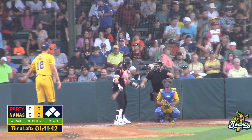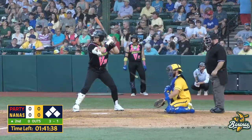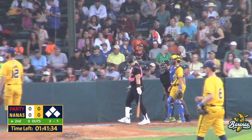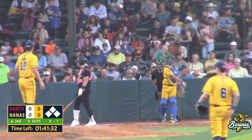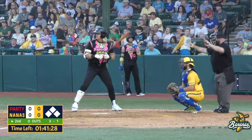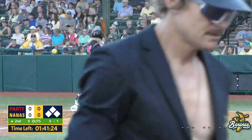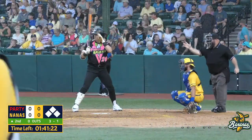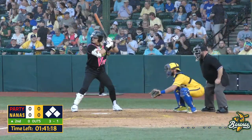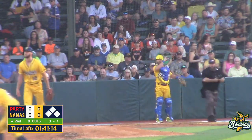Chris Quitzer ahead in the count 3-1. Pride of Buffalo, New York, spent all 4 years of his collegiate career at the University of Buffalo. And he cranks that one foul out of Morrow, the first base coach for the Party Animals, not able to handle it. Judy P., I completely agree that Chris Quitzer really wants this record. Or cheese, Louise, I'm all backwards. Kyle Lewig on the mound really wants that MPI record. But Quitzer battling him, that won't be a good start to the inning.